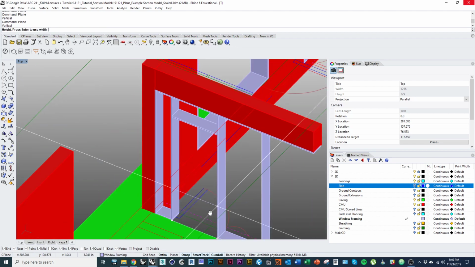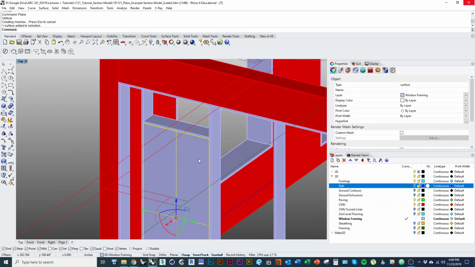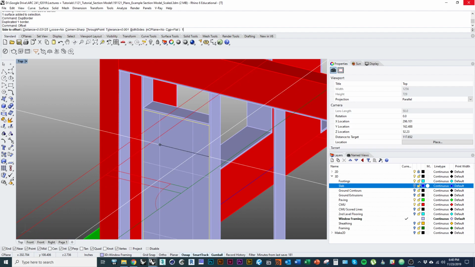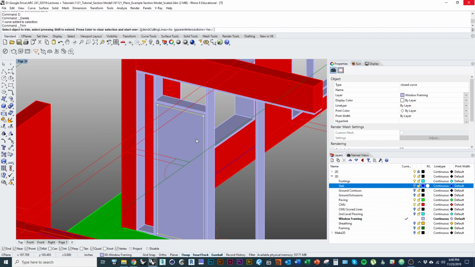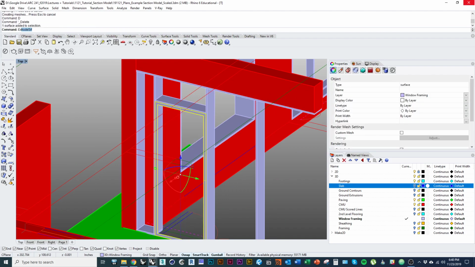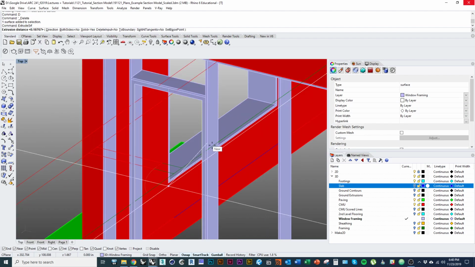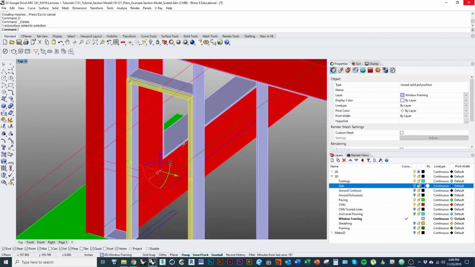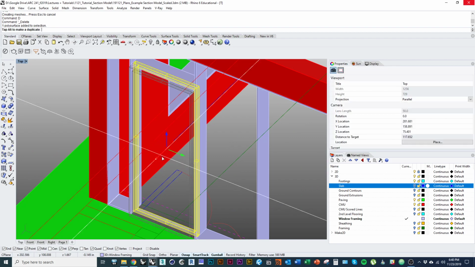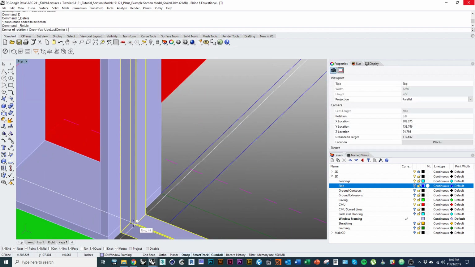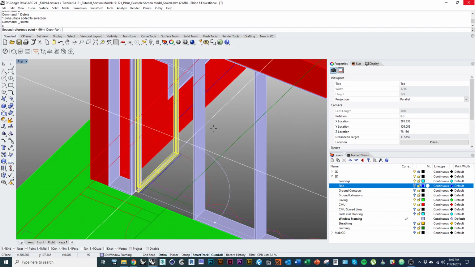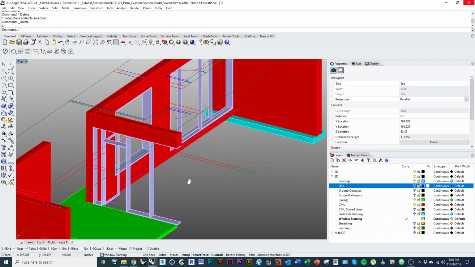Border, offset. Maybe we go a little bit bigger on this one. And then extrude. And maybe we go a little bit smaller on that guy. So it would be sitting somewhere in the middle, and you could even rotate it. So again, that's clear that that's a door.